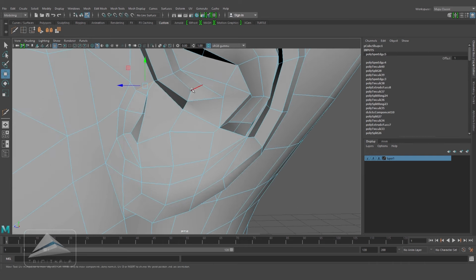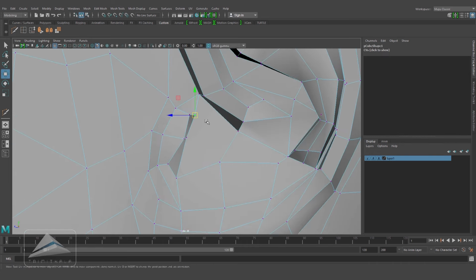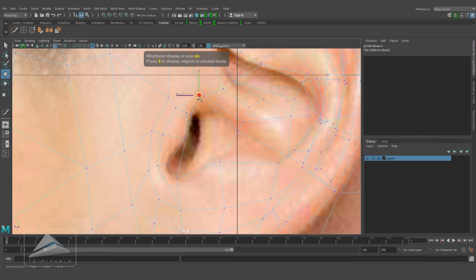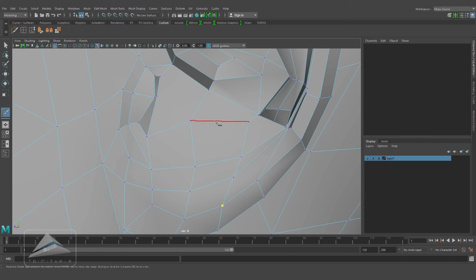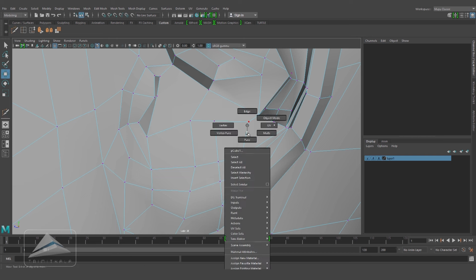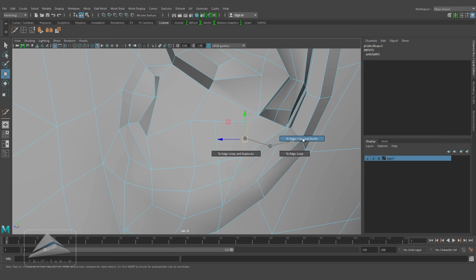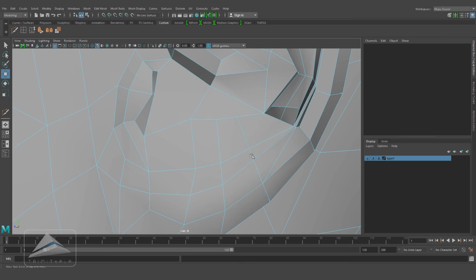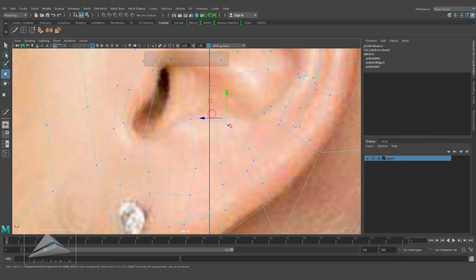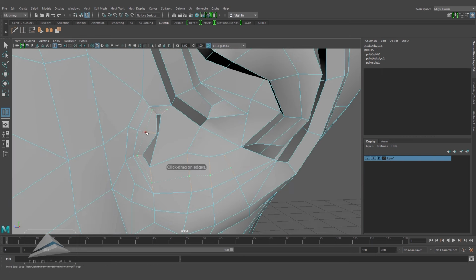Now by selecting this edge I am spinning it, and then by selecting the vertices I will try to make the room for the negative shape. Okay, that's fine. Now let's rectify the topology of this area. So I'm splitting it and I'll delete this edge and I will split, and all the loops are going towards the negative shape. And I will also modify the vertices according to the shape. So adding more loops, and you can see now that pentagon is converted into quads. I am also spinning the edges for a continuous loop.